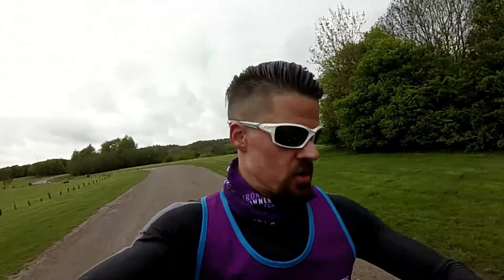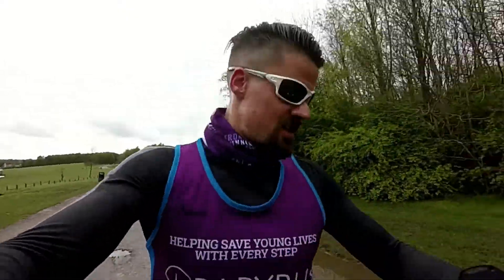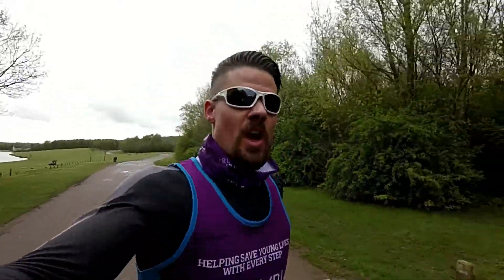I think it might be good for the latter stages of a marathon. Just coming up to the 8 mile point. Every time I get the camera out, I seem to run that mile a bit too fast — I feel like I need a bit of pace in the bank before I can talk. But I think it will average out to about 7:45 miles.